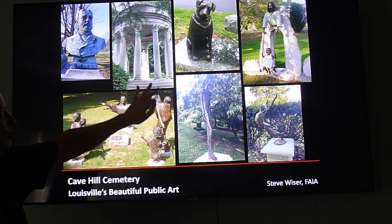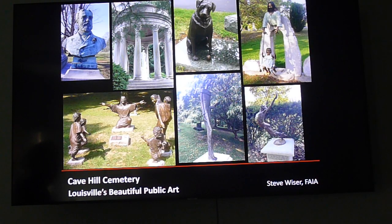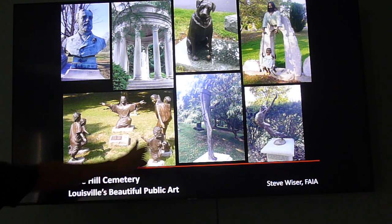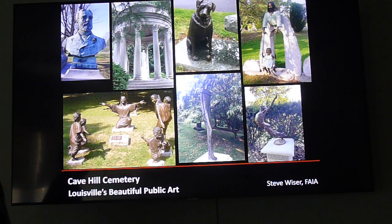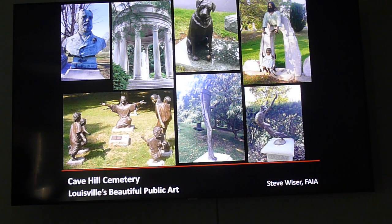This sculpture piece here, very modern, is on the gravesite of George Duffy, who I think was an engineer, or he had something to do with construction, but that's his monument there. And then the one over here, the Roski, it's the flying person. It's a bronze sculpture of a person leaping, very beautiful. It's near the Satterwhite Memorial, the Roski.